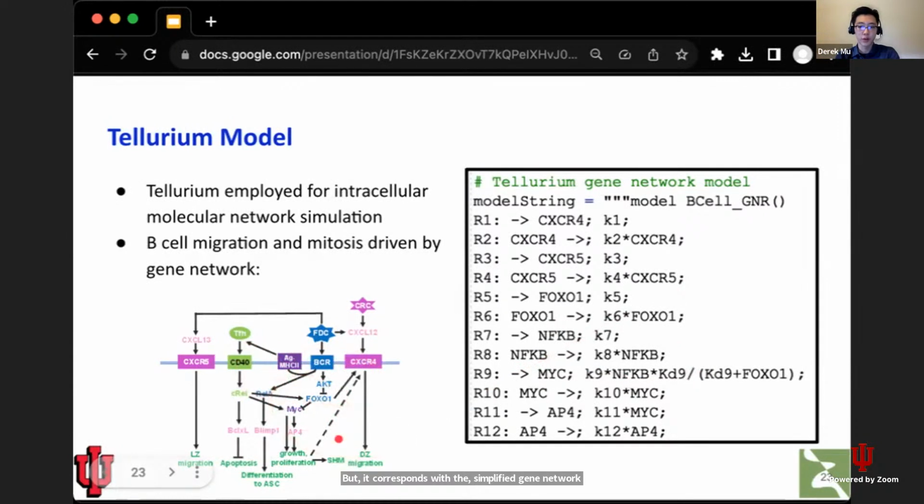Just as a quick reminder, we have CXCR4 and 5 controlling migration of B cells, FOXO1 signaling between B cells and FDC, NF-κB signaling between the B and the T cells, and finally MYC and AP4, which control the B cell growth and proliferation.